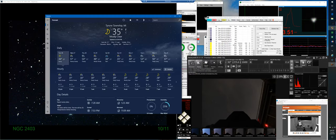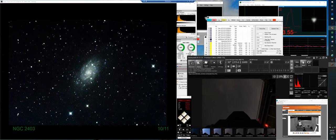But what I find amazing is it says it's mostly clear here right now, but it's predicting partly cloudy for the rest of the night. It must be this high haze, because my other source says it's going to be clear all night. Let me go to Astrospheric here and see what that says. It says transparency is going to get poor around midnight, so I'm getting close to that, another hour or so. I may get partially clouded out here until about 3 a.m. So I'm lucky to get anything in, it looks like. Chase a comet or two. Yeah.